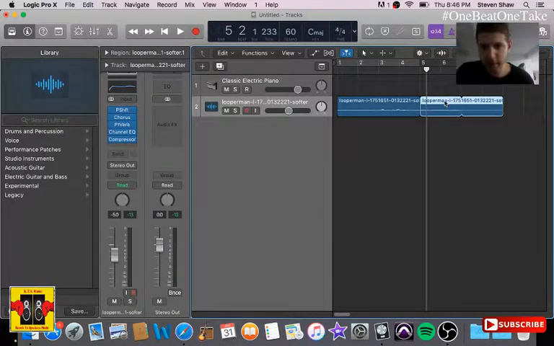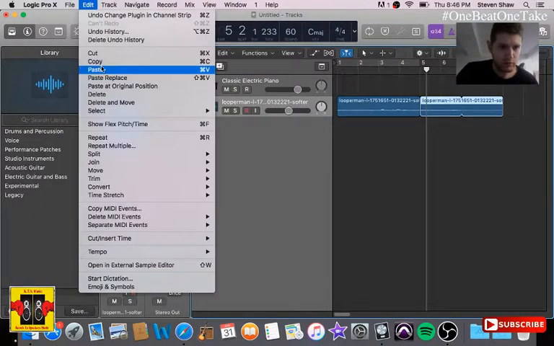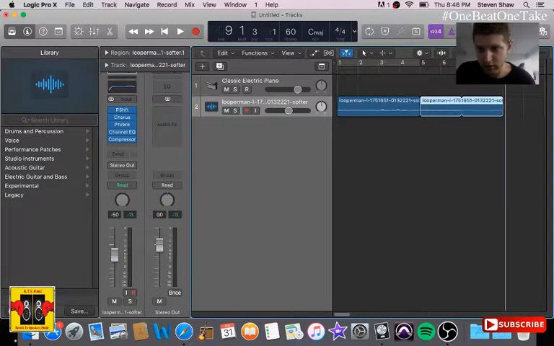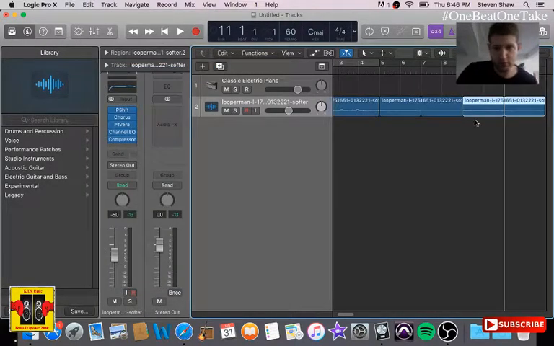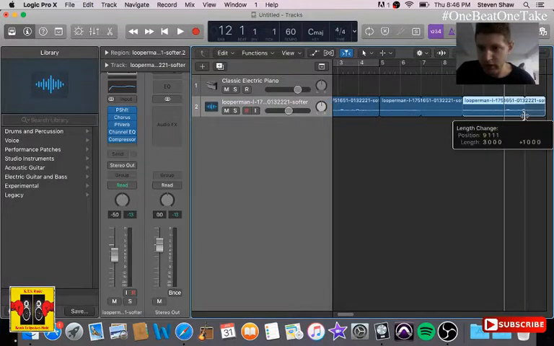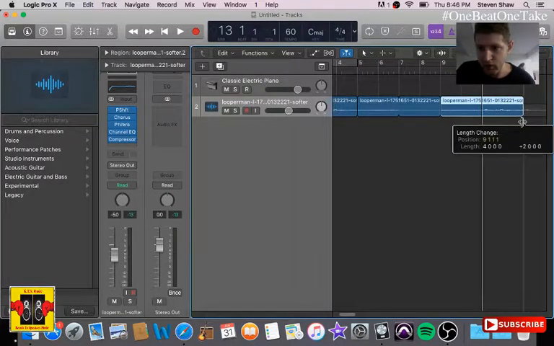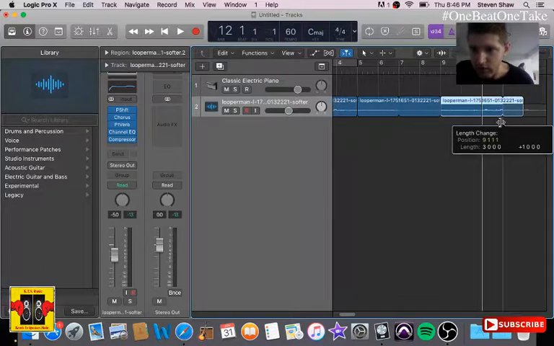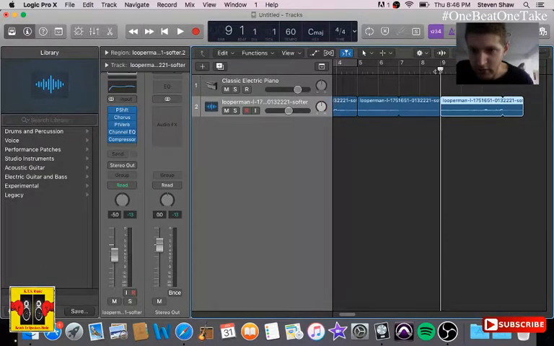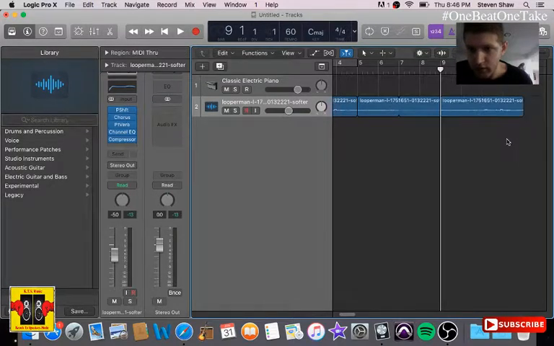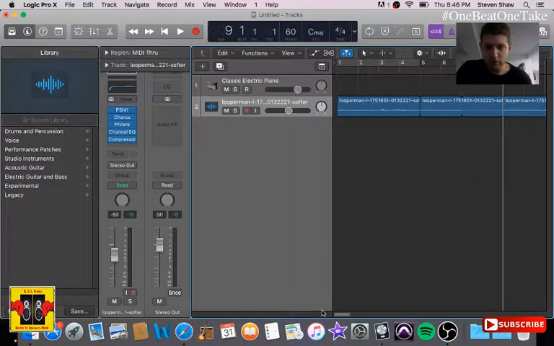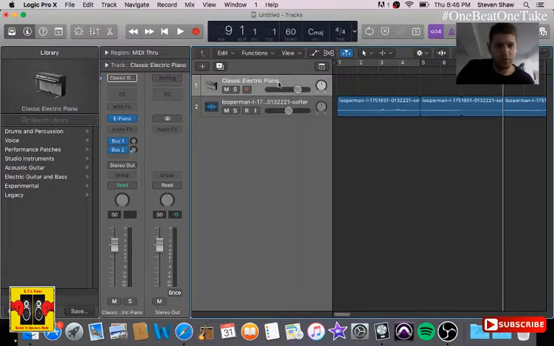Alright, so we got that for the first part. I'm going to copy and paste this now. And the first thing I usually like to do when I'm using different sample loops is to create the beats. So we're going to do now, hang on a second. There we go. So the first step is we need to make the drum beat.